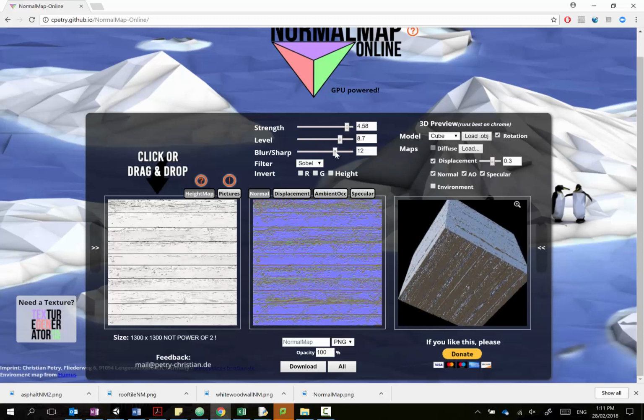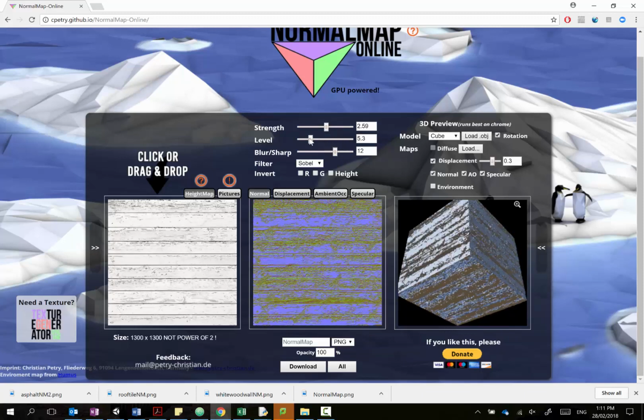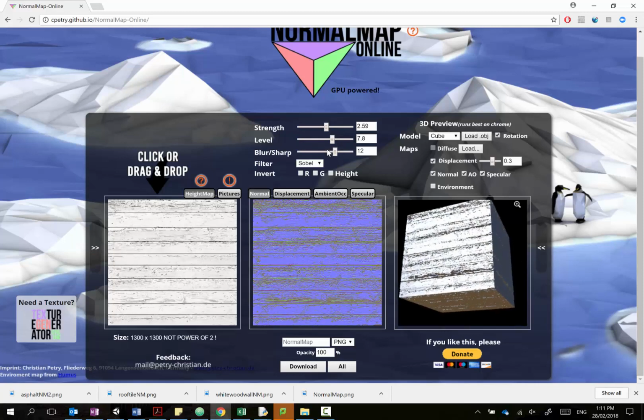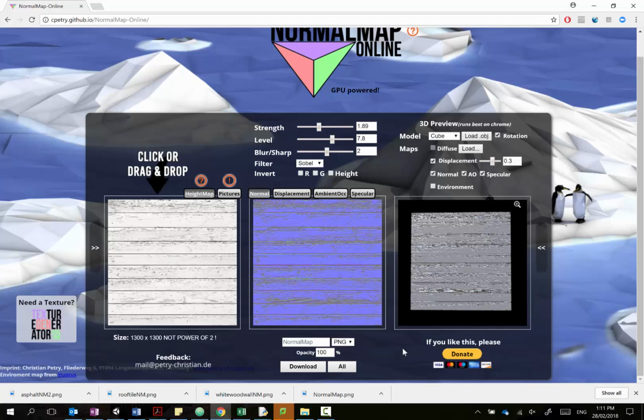So anyway, you want to just make sure you don't go overboard with the strength of these. It should be a subtle effect. So you can see there that that level is just dreadful. So find something roughly which you think looks good. Pick something like that, shall we?